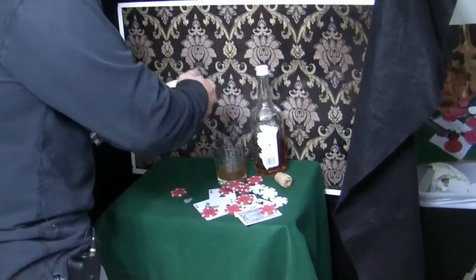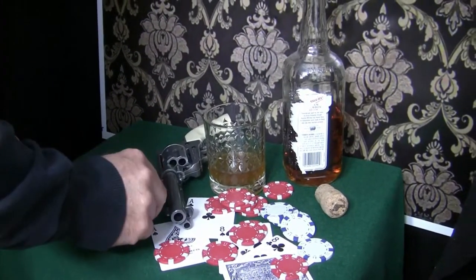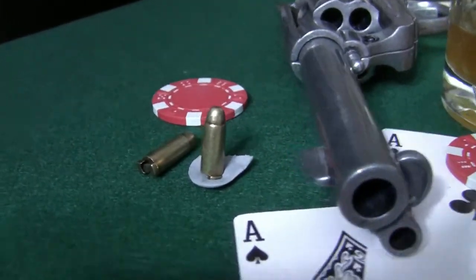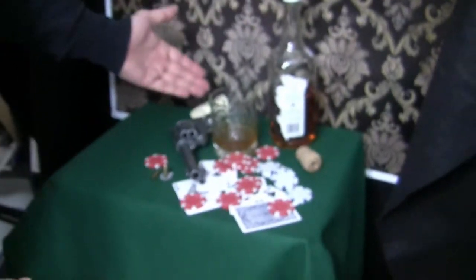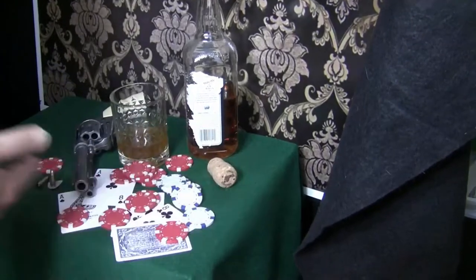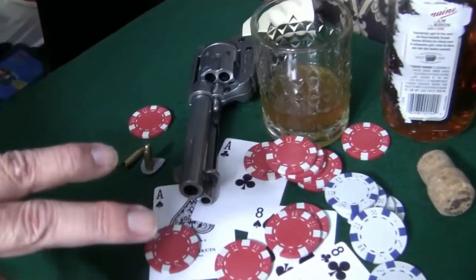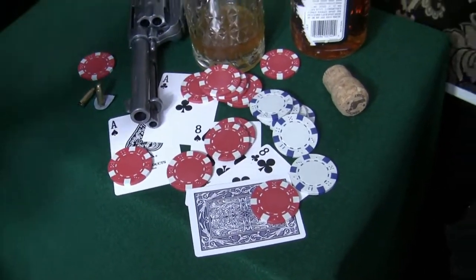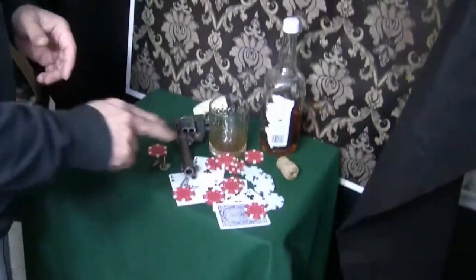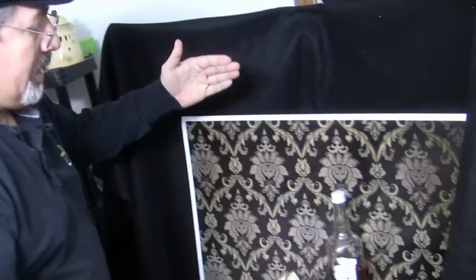So this is my setup here and I want this actually sitting just like this — I think this is a good setup. I have clay here because I figured the bullets wouldn't stand up on their own. So I have my whiskey glass, my whiskey bottle — when I paint this I'll actually have the top off with my cork in place — I've got my chips, I got the cards, I got the dead man's hand, which is the two black aces and two black eights, which is the hand that Wild Bill Hickok supposedly had when he got shot.